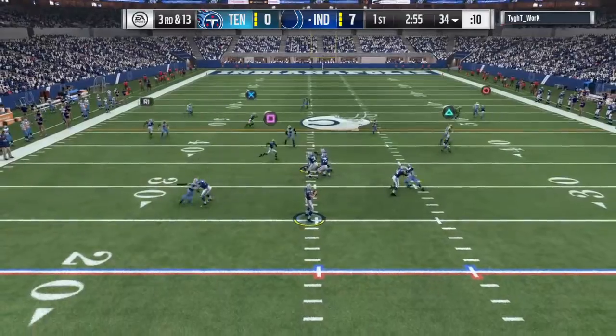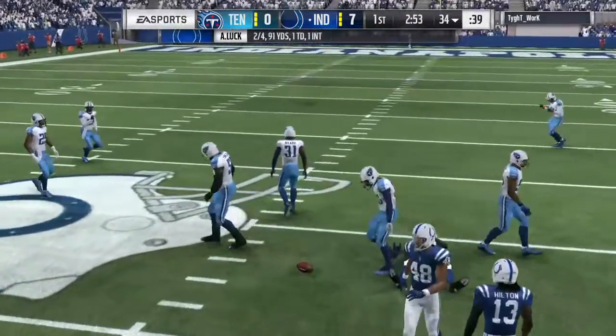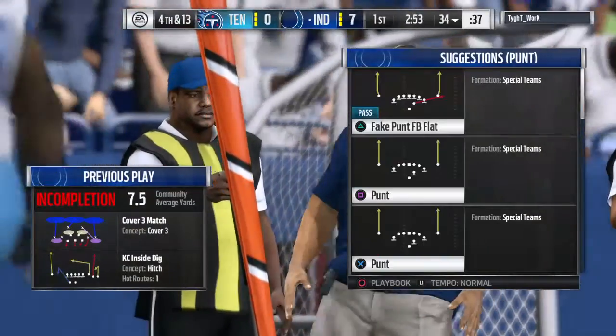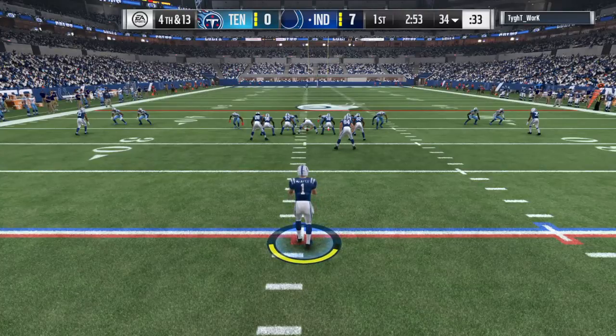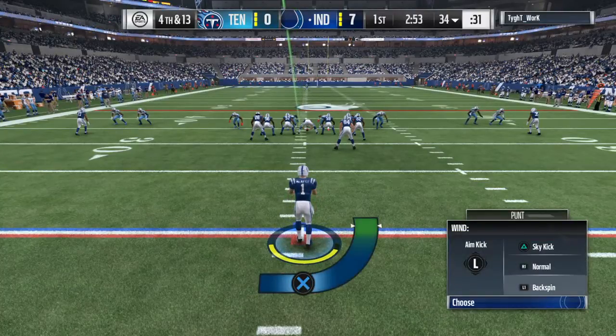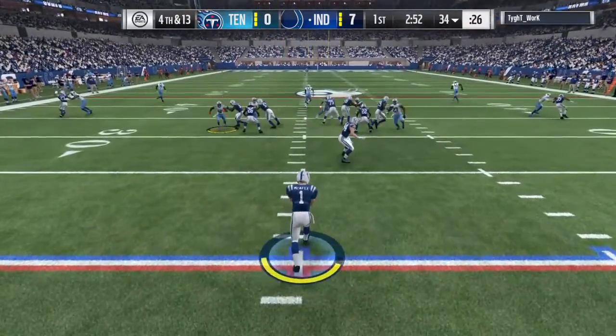Third and long, it's Luck. And incomplete. The contact made the ball roam free and brings up fourth down. So much of his game is focus and concentration. And whenever I see guys running the in route, I know that in the back of their mind, they're always wondering who's lurking inside that might put a big hit on them as they try and catch the ball.